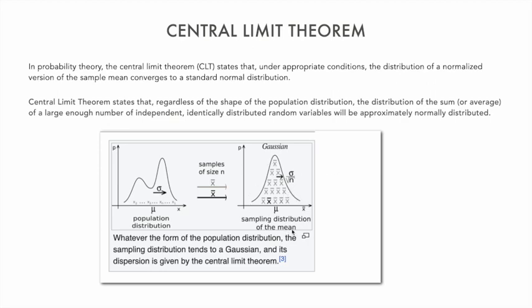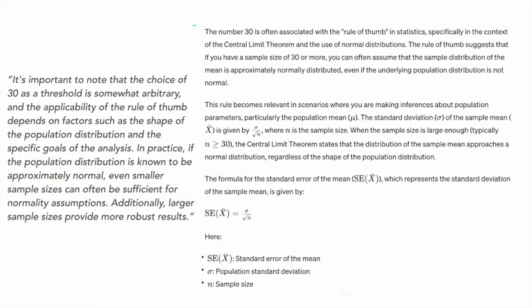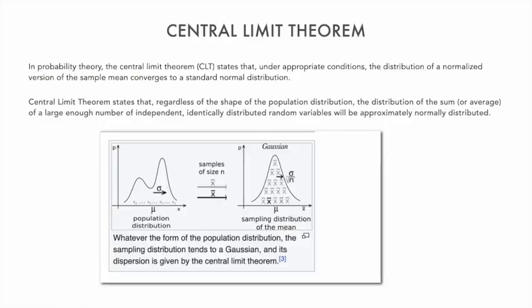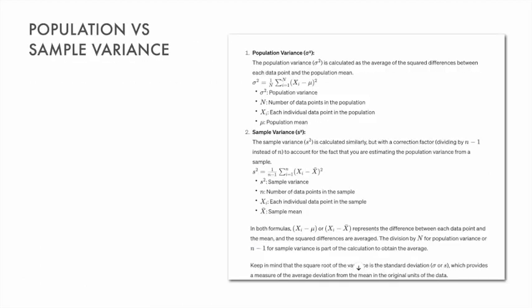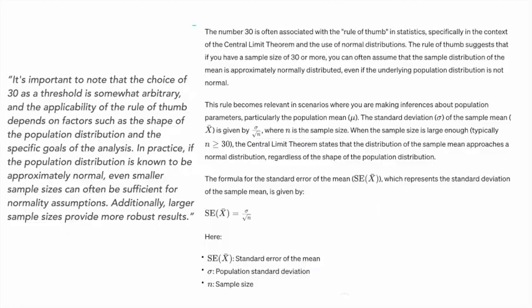Till what point will we be using n minus 1? Two slides back we saw this. In some cases, if the number of samples we draw from the population is around 30, we will use the formula with n instead of n minus 1. This number is not a standard definition, it's just a rule of thumb.